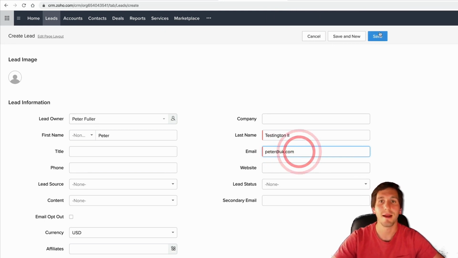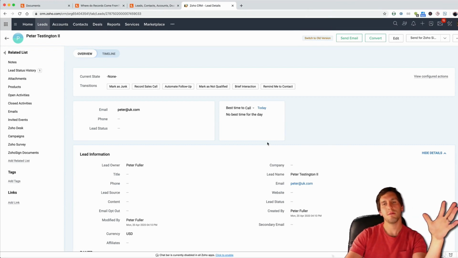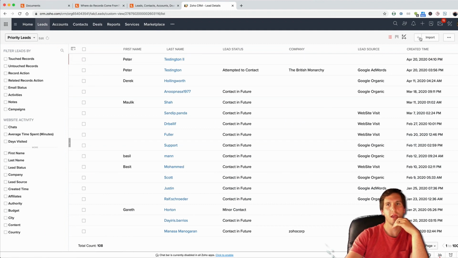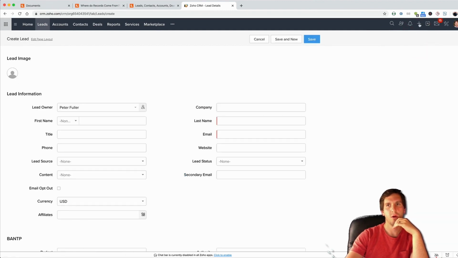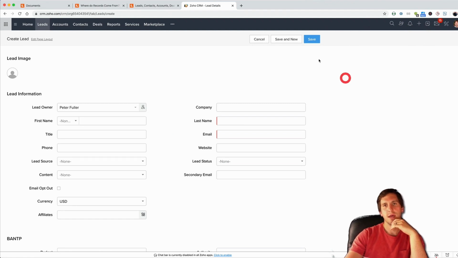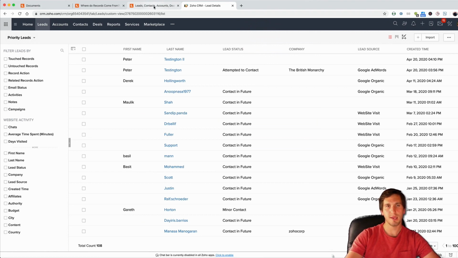UK is not an American company, but whatever. So now you see that it's really easy to manually create a lead. And you can do that from two spots in Zoho CRM. You can do it either from the list view right here, this plus button, or from this plus button in the top right. You can create any of the records for any module. So that's nice and easy, but there's a more important question.